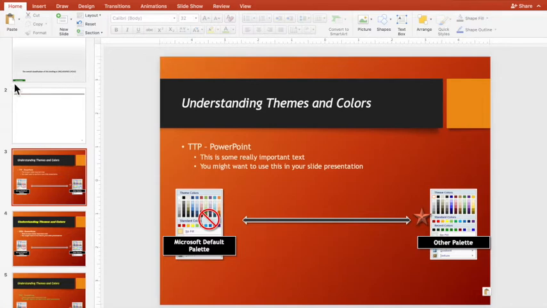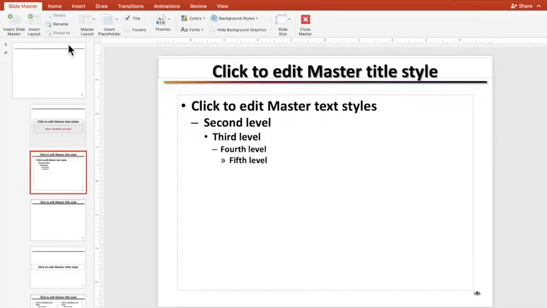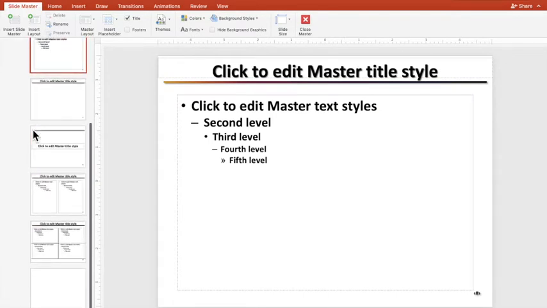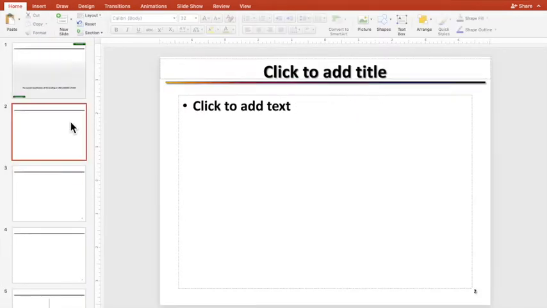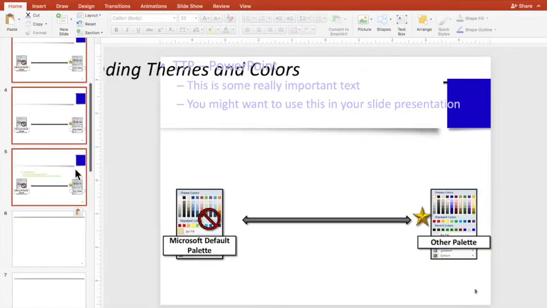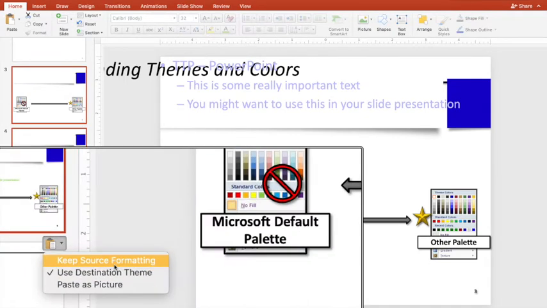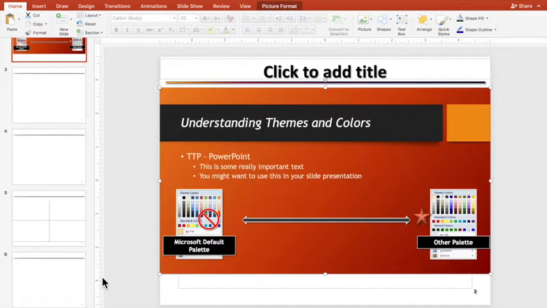So I'm going to hit undo. And now I'm going to my slide master and I just have my 7. Good. So the next thing is saying, well, I'm going to import those three, and when I drag them over here, instead of selecting Keep Source Formatting, I'm going to use Paste as Picture. Okay. What happened there?